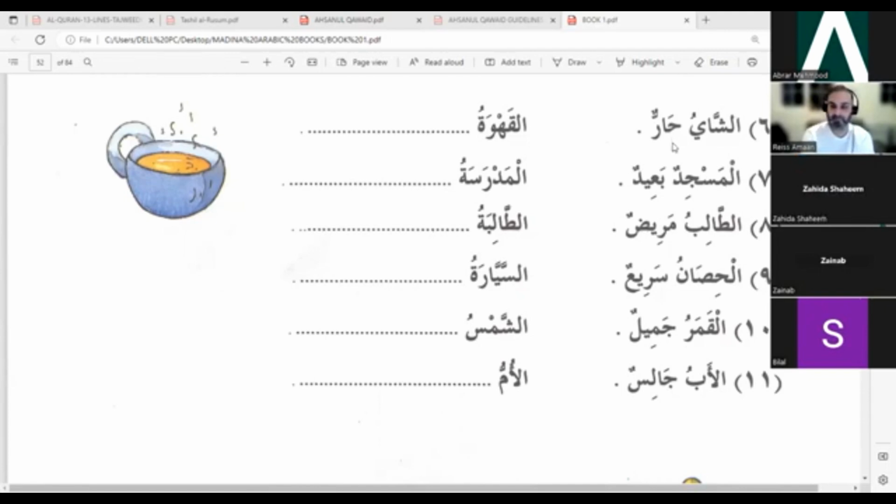الشاي حار القهوة حارة. The tea is hot, the coffee is hot. Yeah, perfect. So obviously you have al-shay, which is a tea, right? Whereas al-qahwatu is feminine. I can use the equivalent masculine and feminine ending to that. Alhamdulillah. Okay, Sister Kashmira, please go ahead with the next one.